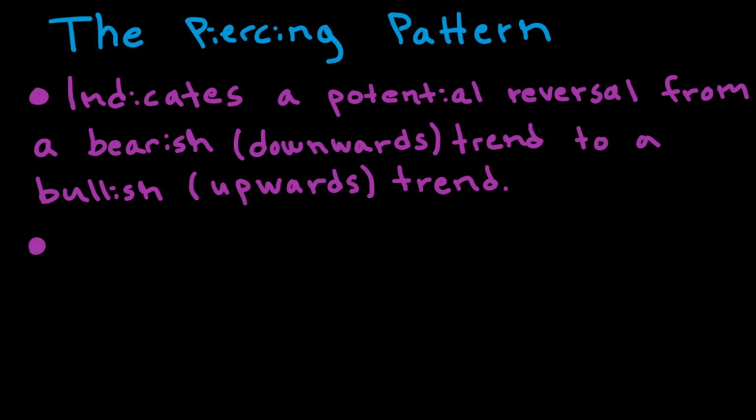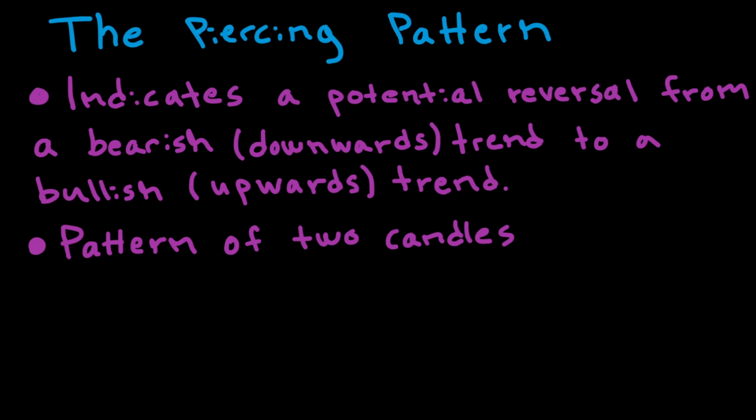And this pattern consists of two candles, and each candle can have different time periods. We say that they have different sessions, but the most common one is, for example, 1 day, where every candle is 1 day. Also, before continuing this video, if you want to learn the basic Japanese candlestick terms, I have a video about it and it will be linked up in the corner. I recommend watching that one before continuing this one if you are unfamiliar with the basic candlestick terms.